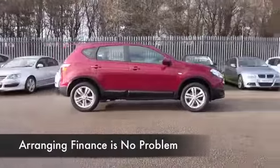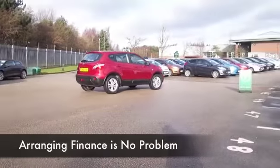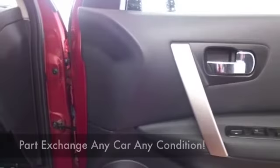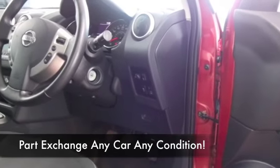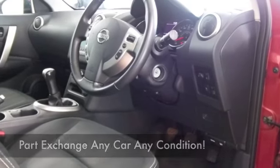It's waiting for you to make friends with. Get inside the cabin — the cloth seats are very comfortable, high up driving position, ideal in fact. This has parking sensors, climate control, Bluetooth, and a decent sounding music system, so everything's there. And it will be economical, returning about 45 mpg combined.